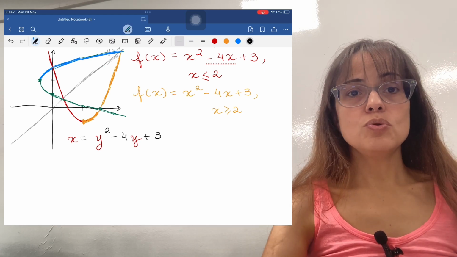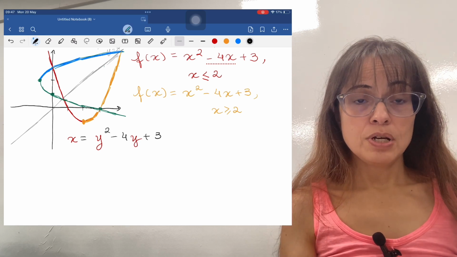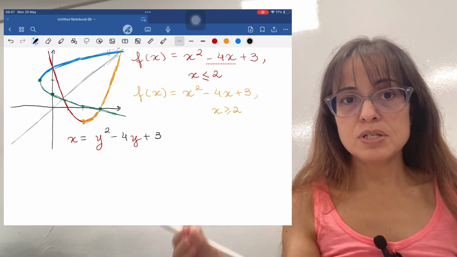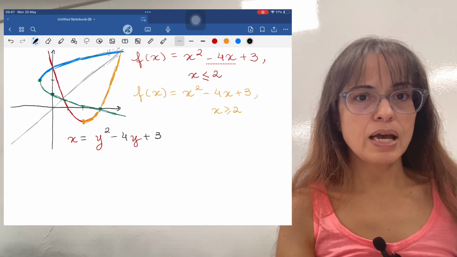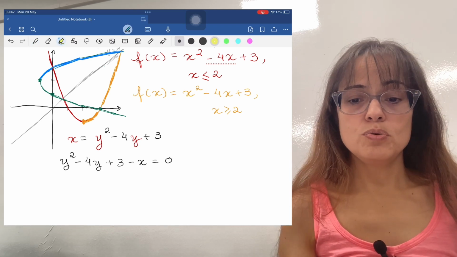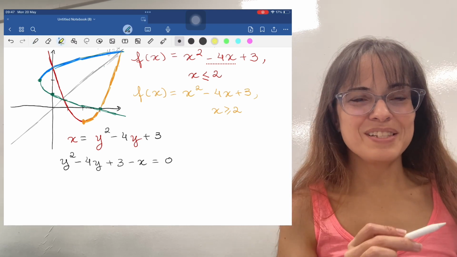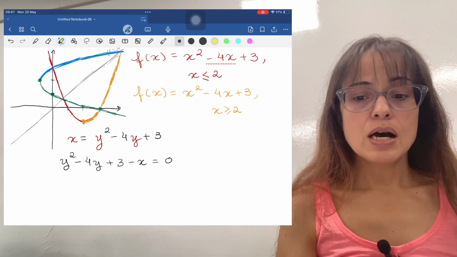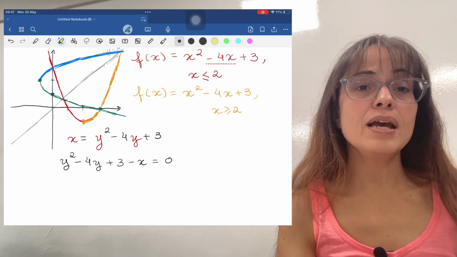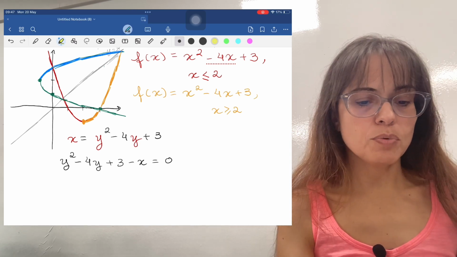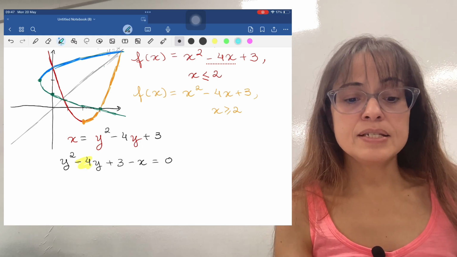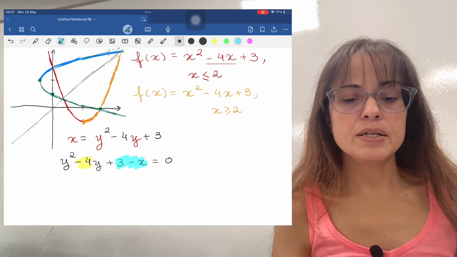Let's treat it like we do every quadratic equation. The first thing that we do is that we want it to be something, something, something equals 0. We don't want this extra x thing on the other side here, so let's rearrange. And now we are going to use the quadratic formula, of course, because that is how we handle quadratic equations. We just have to be sure we know what a, b, and c are in the formula. Well, a is 1 because there is nothing multiplying the y squared here. B is this negative 4. And c is 3 minus x.